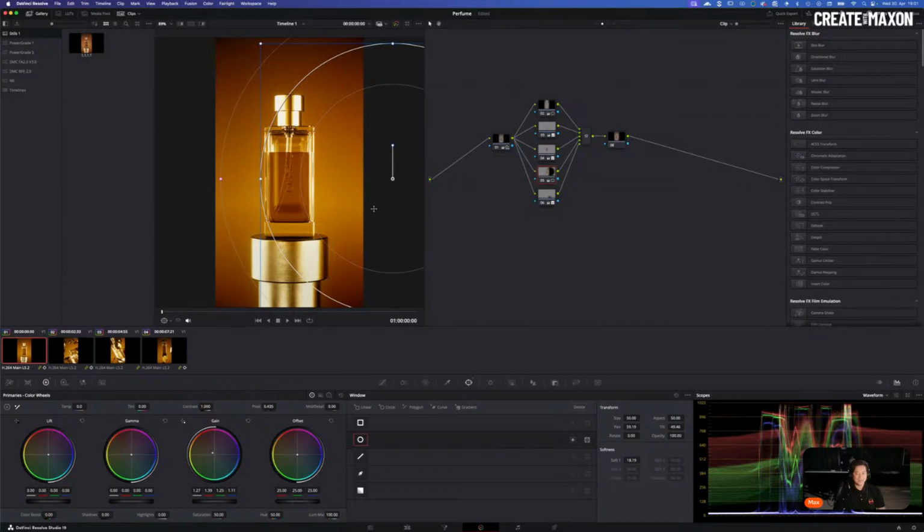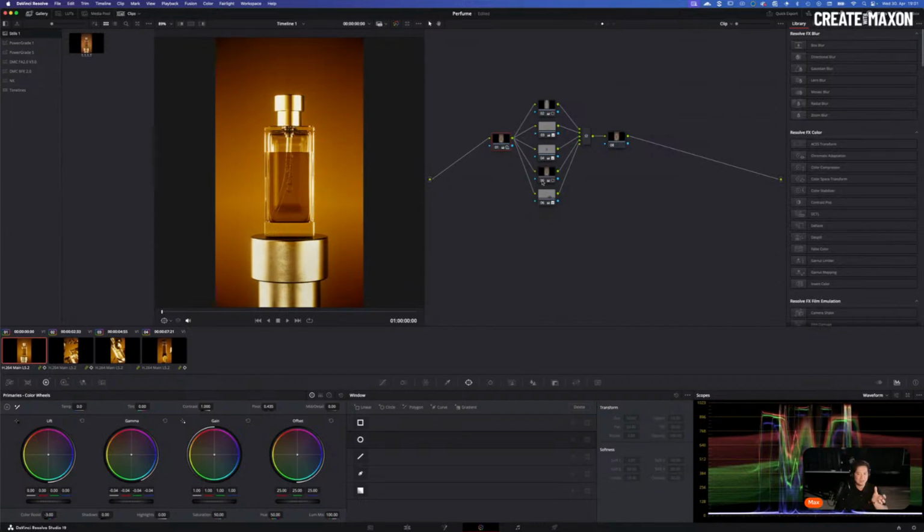And then next, I also have a very soft circle window that is targeting these sides, because without this, I feel like it's a little bit too flat, and I just want it to be a little bit brighter on the other side.